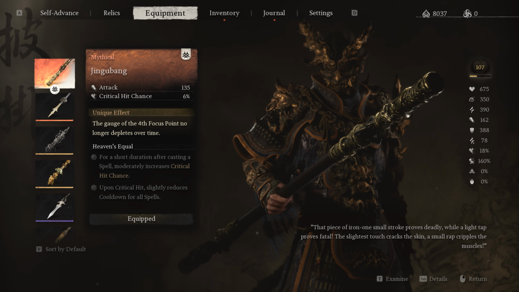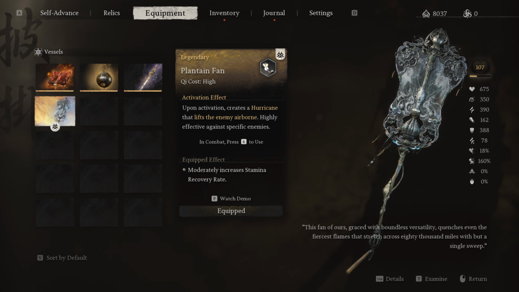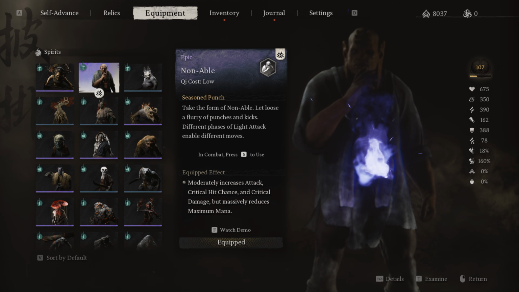Jingu Bang is just hands down the best option at this stage. If you are struggling and don't have this because you haven't played through chapter 6 yet, I'd recommend doing that just to get this stuff. I'm obviously using the Plantain fan and non-able spirit. I talked about those at length.